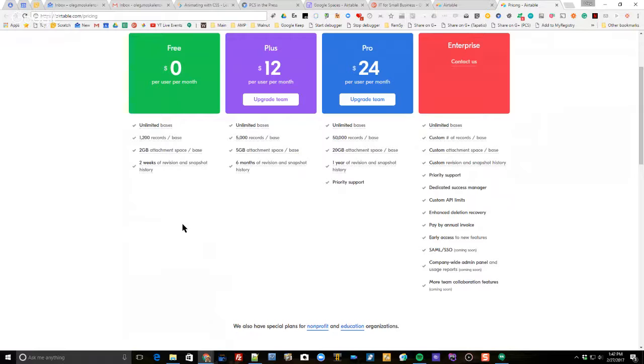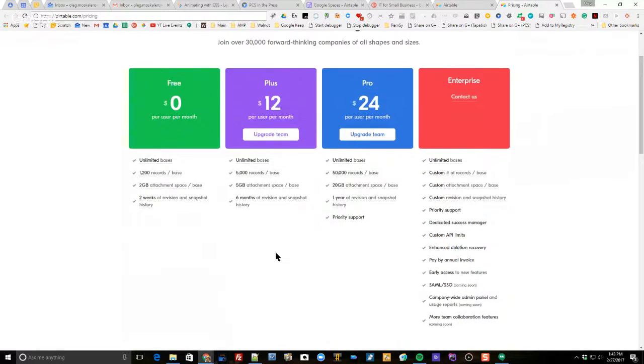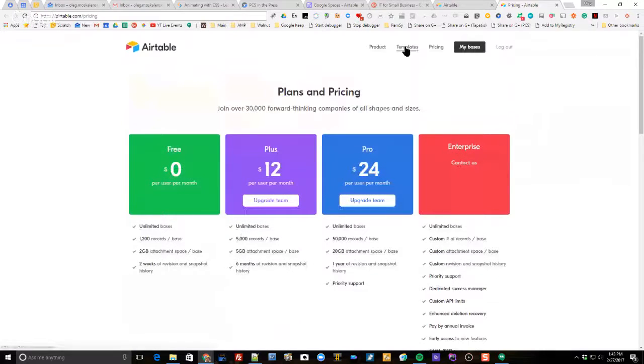And of course, if you're using it for business and you really get serious and you really like this database and you want to use it, then certainly it makes sense to pay $12 a month and significantly increase the number of records and attachments per database, and also revision history. But anyway, those are the plans. The $0, $12 a month, $24 a month, and then they have the enterprise that has all kinds of additional capabilities too.